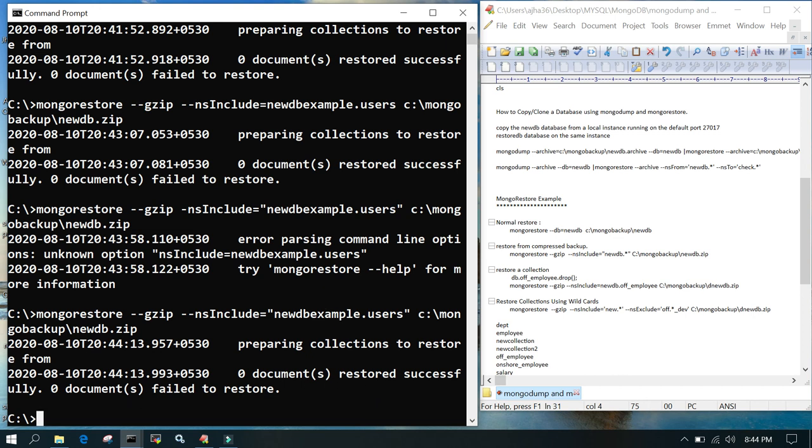Mongorestore. Let me see the documentation. Restore collection: mongorestore hyphen hyphen zip hyphen hyphen ns include equal to new db. Okay, let me do it in new db in case there is any minor mistake.